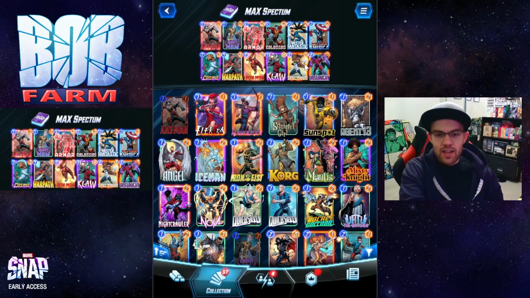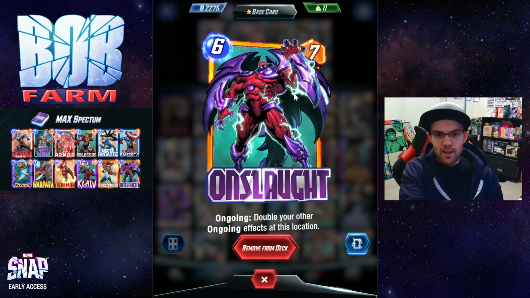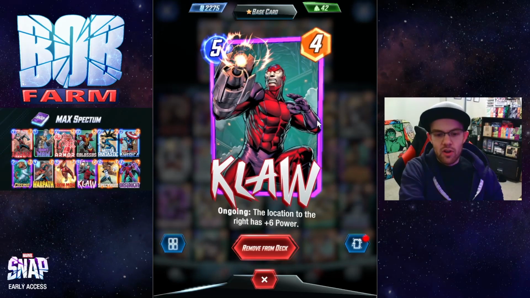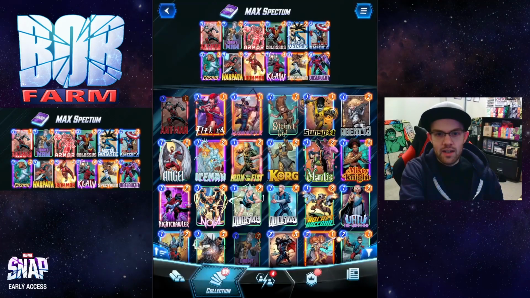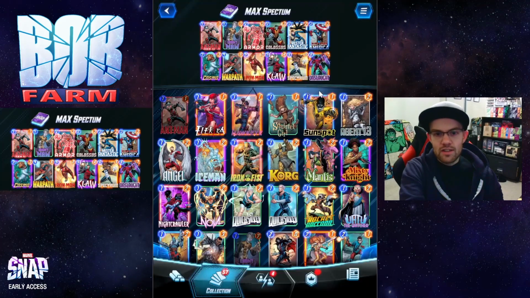But due to the fact that there's lots of Devil Dinosaurs and other powerful synergy decks running around, we can't afford to not draw a big payoff card for our cards, and Onslaught is a fantastic backup who doubles the ongoing effects at this location. Onslaught and Iron Man can win a lane all on their own, but Onslaught can also interact with Claw, who's pushing plus 6 power to the right, and Mr. Fantastic, who's spreading plus 2 power to the adjacent locations, and can actually catch your opponent off guard if they are anticipating that you're going to Spectrum, and you actually buff up your power in a different way.